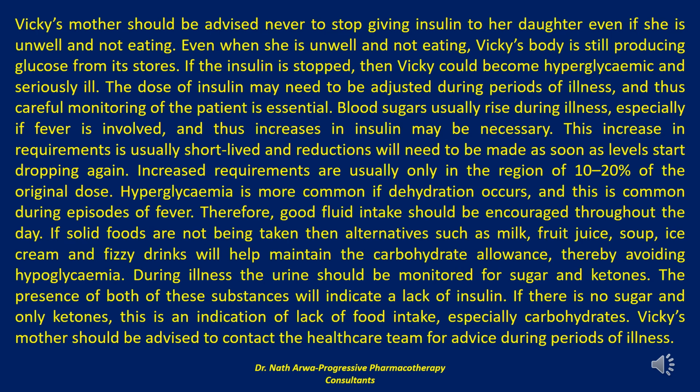The dose of insulin may need to be adjusted during periods of illness, and thus careful monitoring of the patient is essential. Blood sugars usually rise during illness, especially if fever is involved, and thus increases in insulin may be necessary. This increase in requirements is usually short-lived and reductions will need to be made as soon as levels start dropping again. Increased requirements are usually only in the region of 10 to 20% of the original dose.